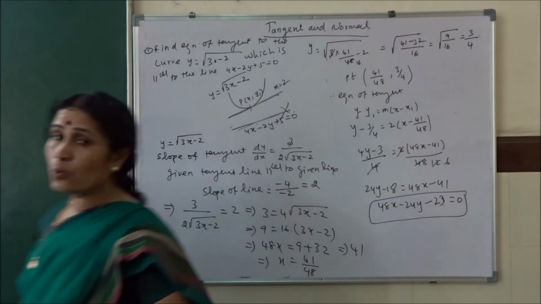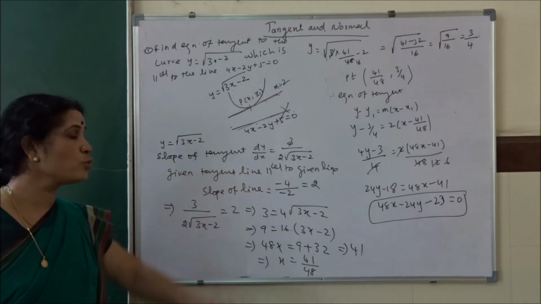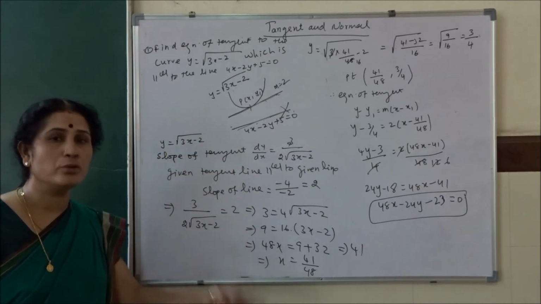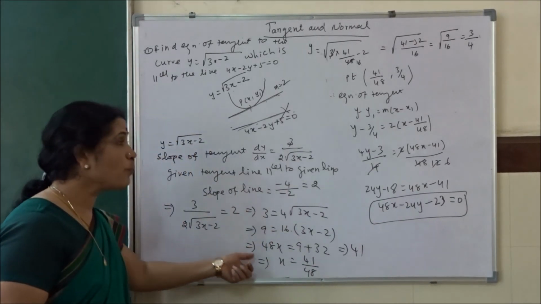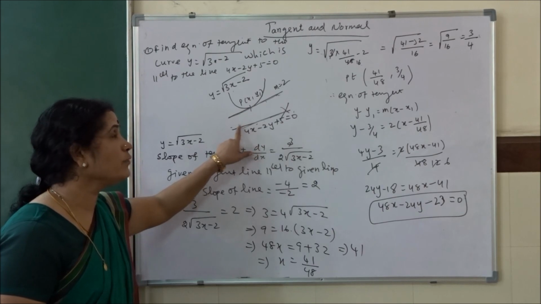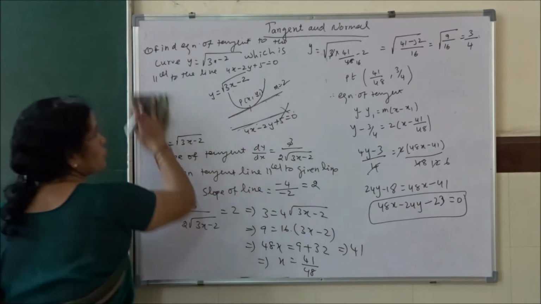So how to find the equation of tangent? You go through the given question, see what is given. If it is parallel, then make the slopes equal. If it is perpendicular, that is another question. Let us take perpendicular: suppose they have given that this line is perpendicular to the tangent line, how to find the points, let us see in another question.